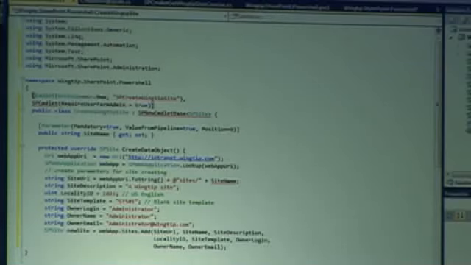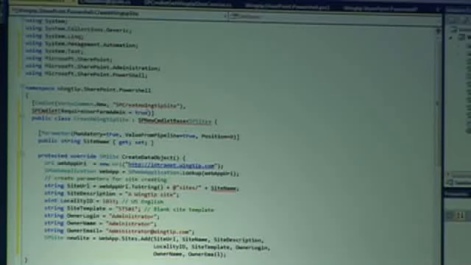Right. This is actually quite a cool feature as well. So within the SP commandlet area, let's just go off. I'm obviously missing the .PowerShell namespace, so that should now come in, he says.